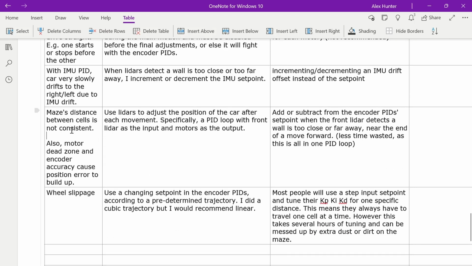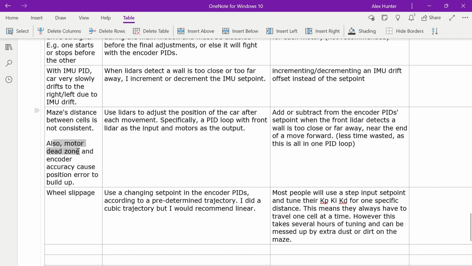Okay, next one. What happens if your car finishes its motion and it's not in the right spot? It needs to drive forward or backwards a little bit. Well, this could be caused by the fact that the maze's distance between cells is not 100% consistent.